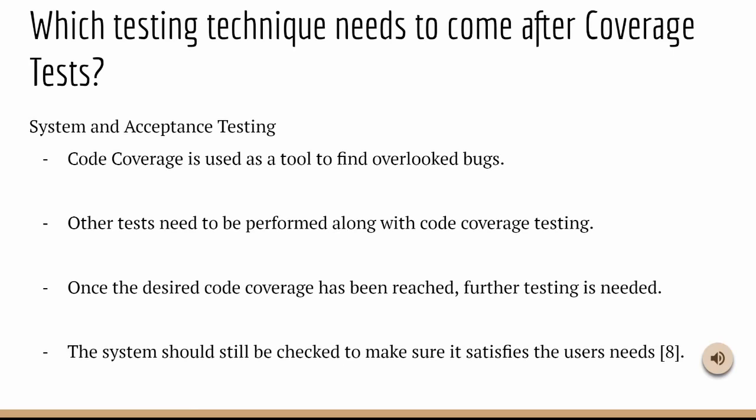As you can see, code coverage should not be used to check if the system is functioning as it should, but it's merely a tool to help the testing team find potentially hidden bugs in the components that were not fully checked. In addition to code coverage, system acceptance testing should still be done in order to test the quality of the whole system and make sure the needs of the user are still being met through the application.